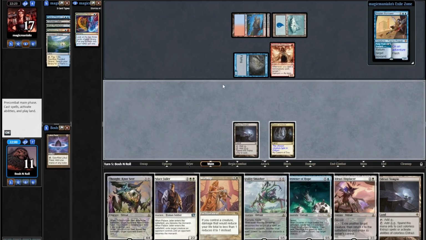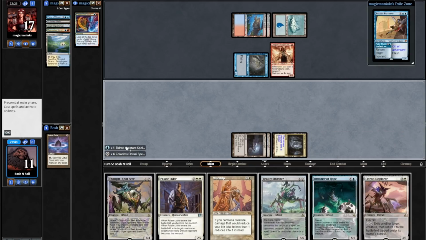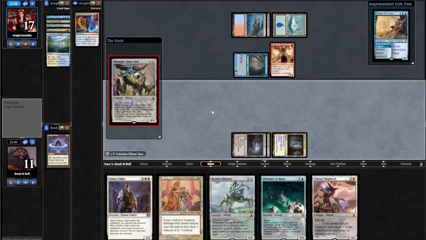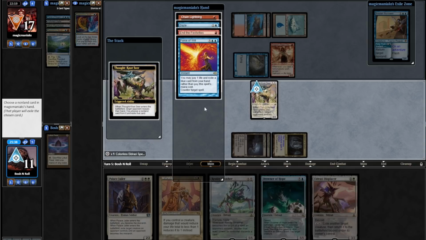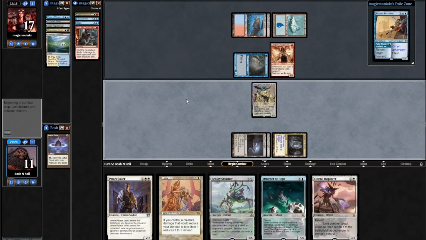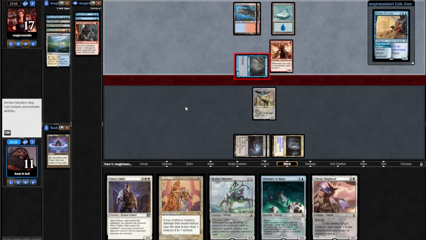Channeler. Okay, that's a big game. I can Thought-Knot Seer this turn and maybe Drowner next turn. I am going to make an uncounterable. Show me your secrets. Daze, Force, and the Festivities Chain Lightning. I think I have to take Chain Lightning here. Yeah, I need to draw a mana source for the Doctor. Buy some time there. I'm at 8.